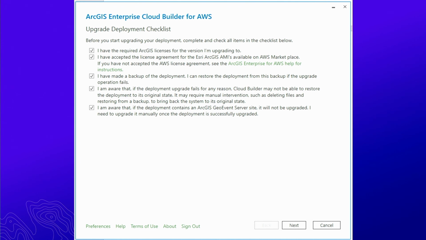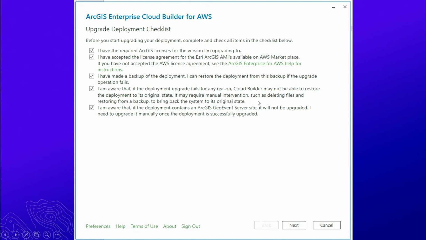It only takes a few minutes to run the WebGIS DR tool to do a backup. Look through our documentation, run that backup, and yes, if you don't need it, you can delete it after you've successfully upgraded. But don't skip the 10 minutes it takes to do a backup.